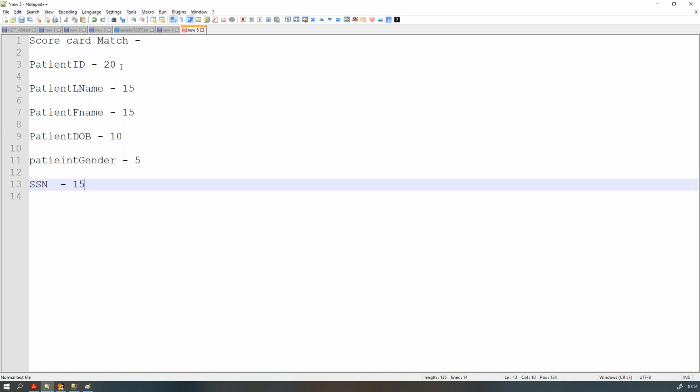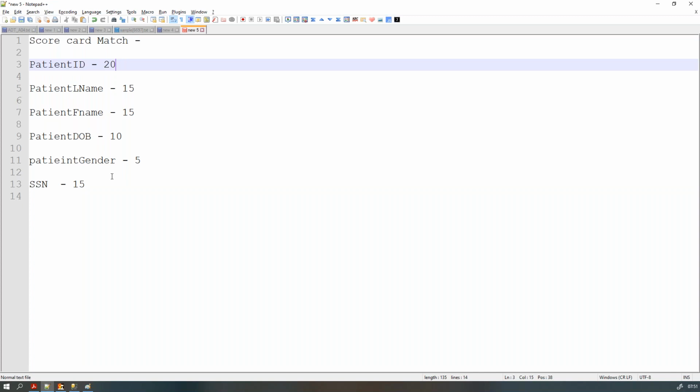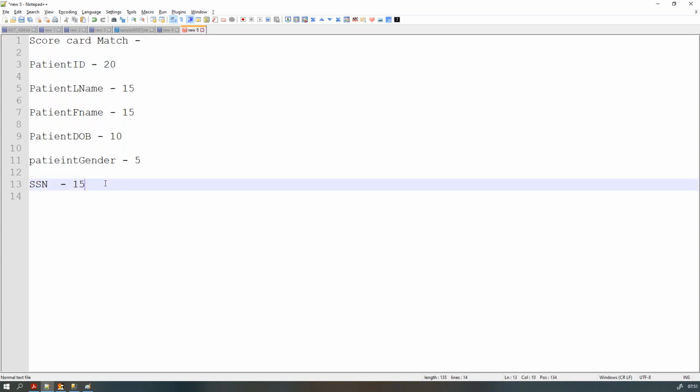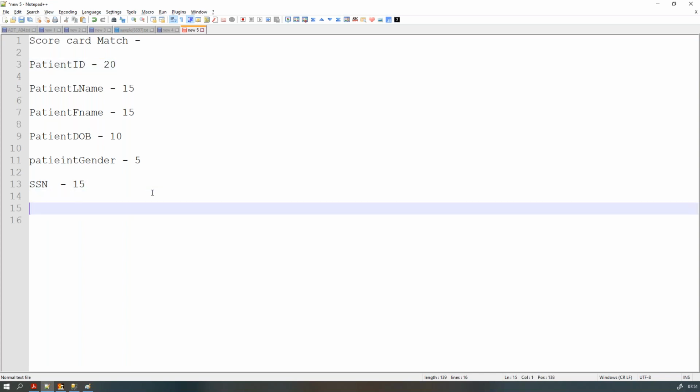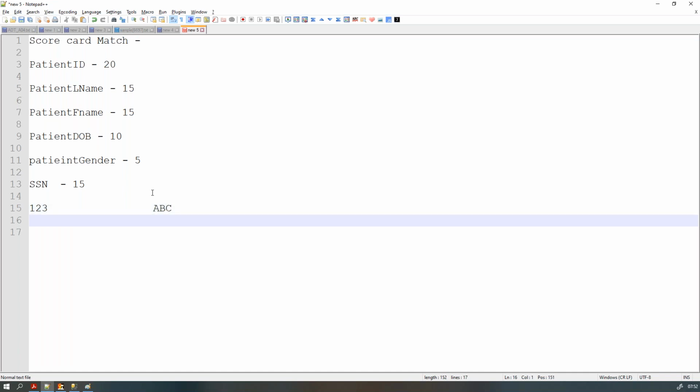So let us assume that each of these fields or data elements has been given certain weightage, certain points. Now, as we know that patient IDs wouldn't match, let's say we are receiving these two records I mentioned. One has a patient ID of 123 and the other has a patient ID of ABC. That wouldn't match, right? Now for patient name, let's say Dixon is the patient, and when he registers for the second time, all right, let's first register the primary details.